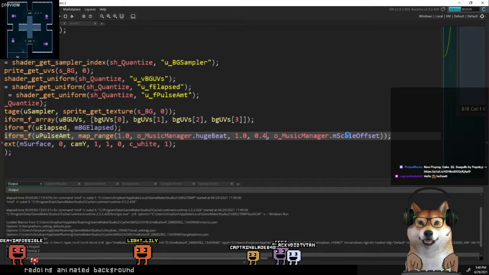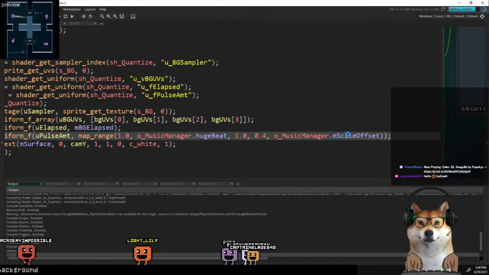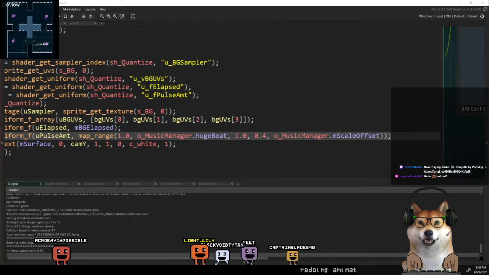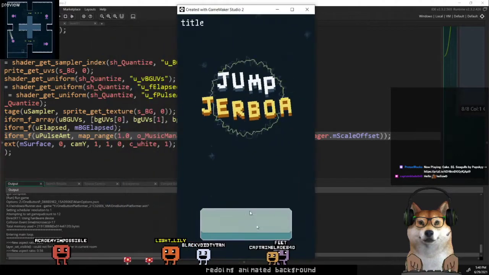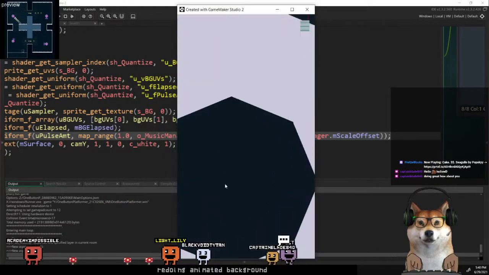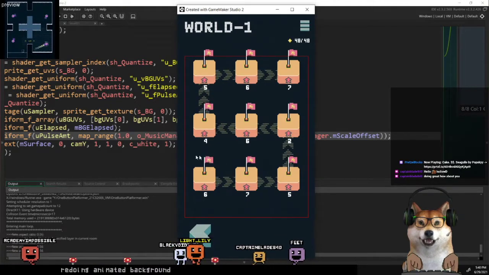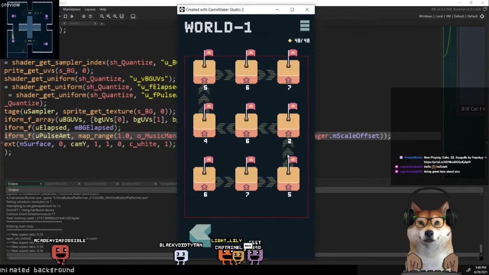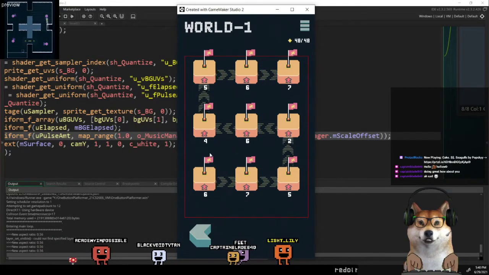Hello Captain Blade, how are you doing? As you can see, I'm still working on the background. I'm redoing it. Doing great. Hey, that's nice to hear. I'm just going to try and work out this background for a short while, and then afterwards I have to prep for my part-time job.